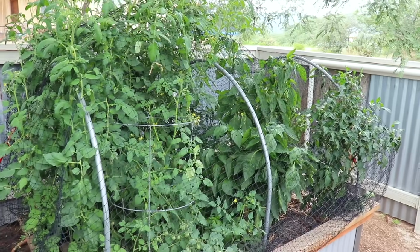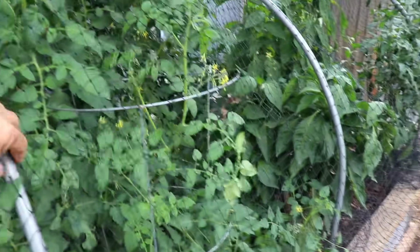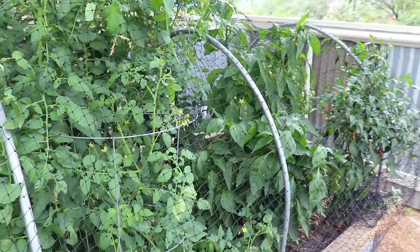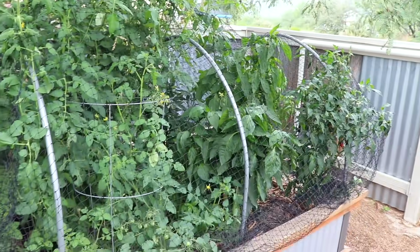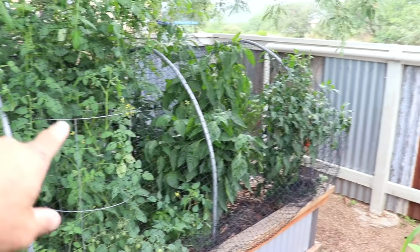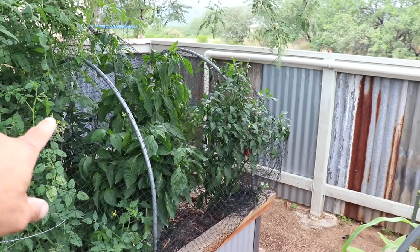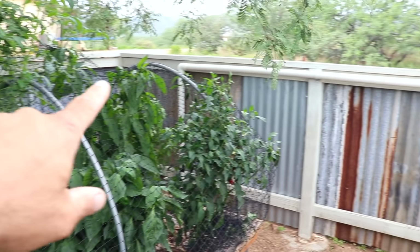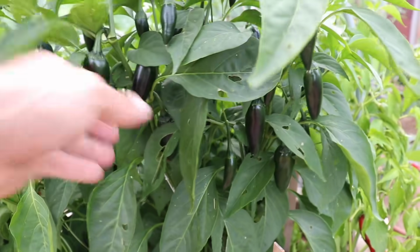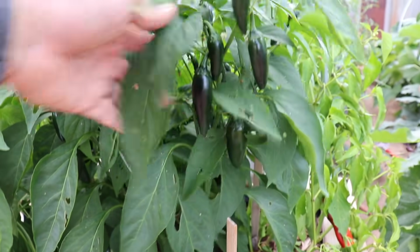One thing I didn't point out is you will notice that I have garden hoops on some of these beds, and that is just to allow us to put a little bit of bird netting for some of the plants that are a little bit more susceptible. But anyway, what's in here? Again, it's mostly cherry tomatoes, indeterminate. We got some basil down at the bottom, snacking bell peppers, sweet bell peppers, jalapenos, Anaheims on the far end of it. I'll show you some closer views of some of those.